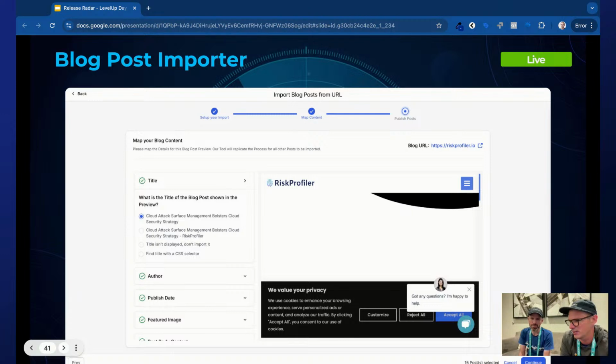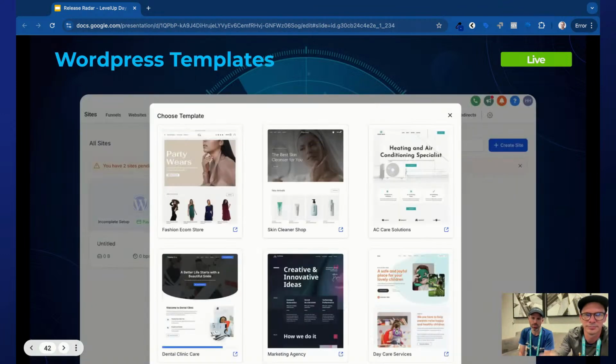Yeah, and I'll be transparent on this one because I don't want to lead people into frustration. It doesn't copy over the path yet. So if your blog is something.com/blog/category/whatever, that structure will be lost when it comes over. So if that's going to mess you up, I wouldn't use this yet. Wait till we take the skateboard a little further. Not that I want to handicap the adoption of this, but I could see people still using it. You don't have to hook up a domain to it, and you can see where it goes. They're working on it, as usual, but it will be pretty seamless, pretty quick.